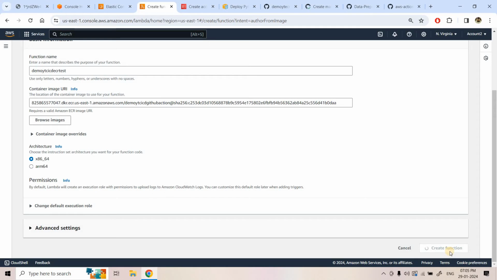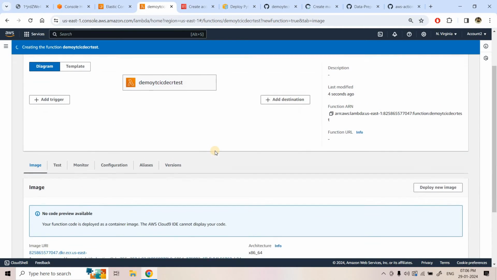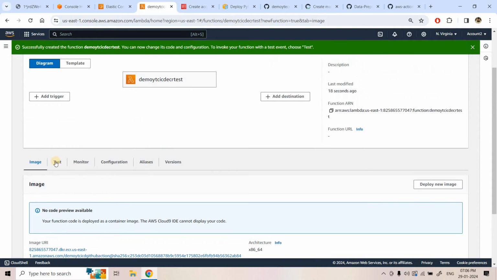Okay. So here our Lambda function creation is successful.